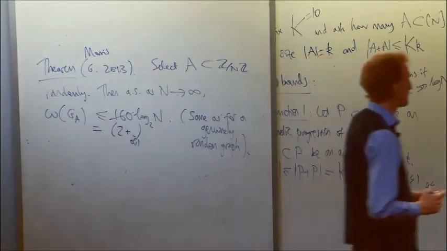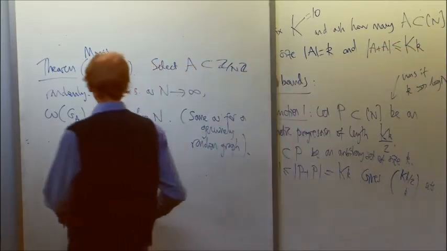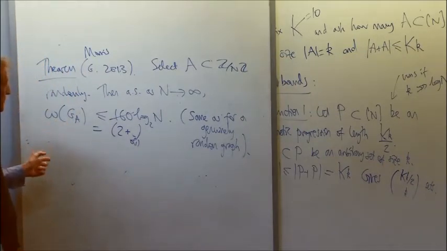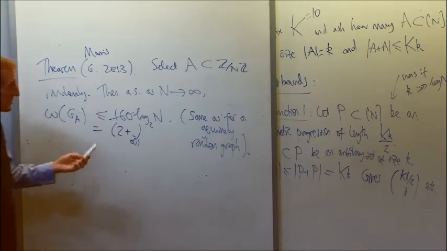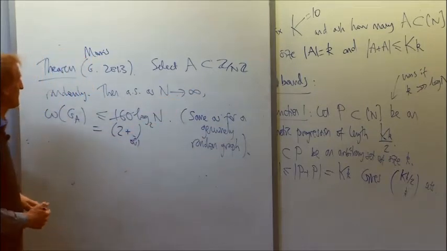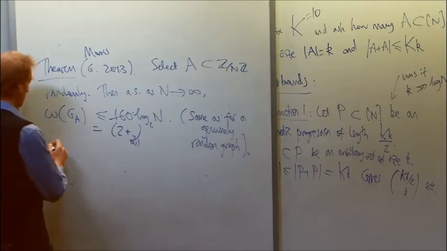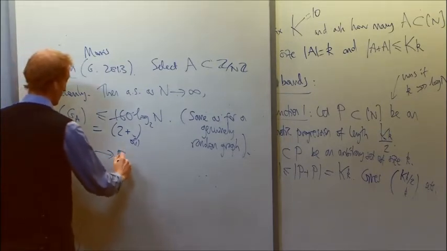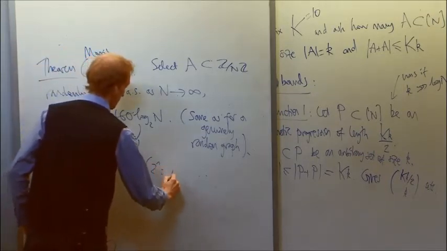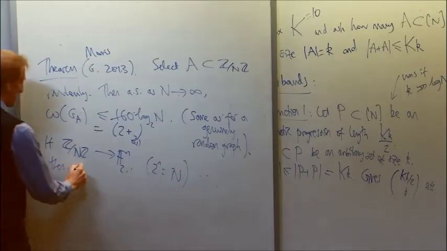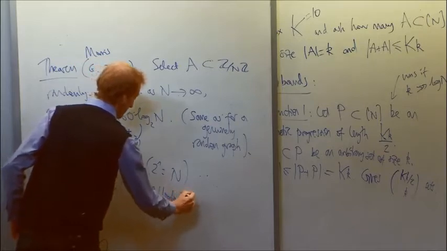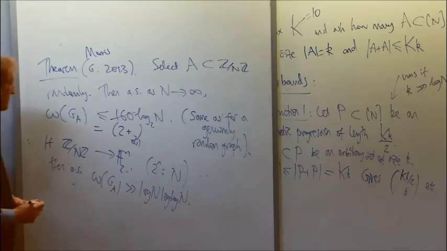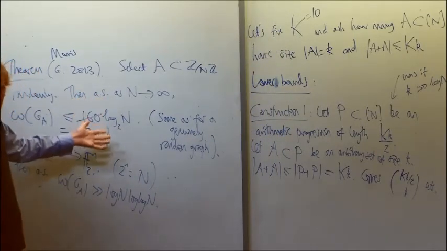This question is quite delicate with regard to which group you choose. Something I showed earlier is that if you do the same construction but choose a random subset of F₂ⁿ (where 2ⁿ = N), then the clique number is almost surely bigger than log N times an extra log log factor. That's also sharp up to the constant — it behaves like log N · log log N. So the answer is a bit sensitive to the group, and there's a lot still mysterious, for example in non-abelian groups.